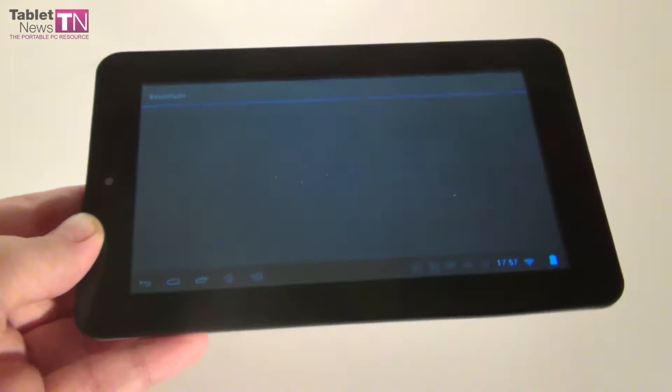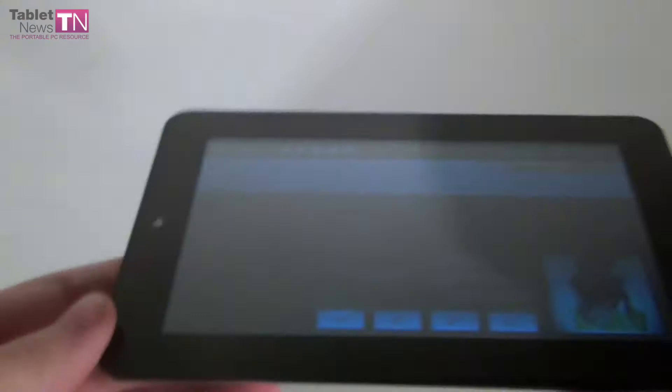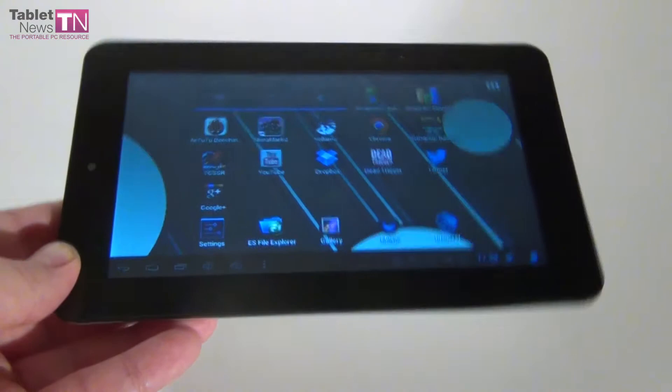So now the conclusions on audio: the volume is good, the clarity is good, although the guitar in rock songs will not be heard properly especially at maximum volume. Also if you turn up the maximum volume, the area around the speaker will tend to vibrate just a bit. Overall it's within reasonable decent limits for a tablet priced at $130 — the audio playback is decent, but not more than that.